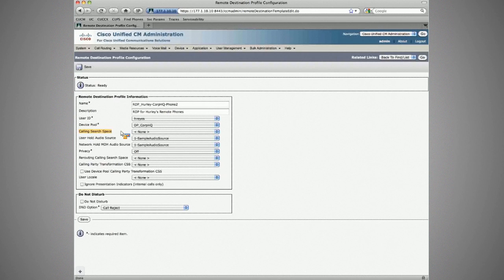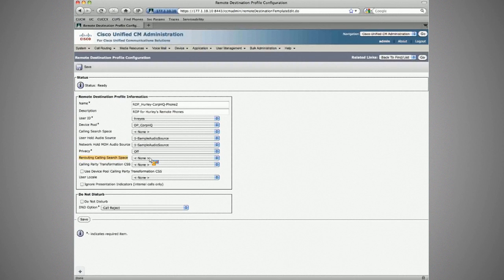We're not going to configure anything for calling search space. We're going to be very specific on what we do and do not configure, and only do what we need to at the time that we need to, such as not enabling the mobile voice access checkbox on any of the users, so that we can distinguish and truly be experts and know what exactly functions for what phase of our needed configuration or needed results.